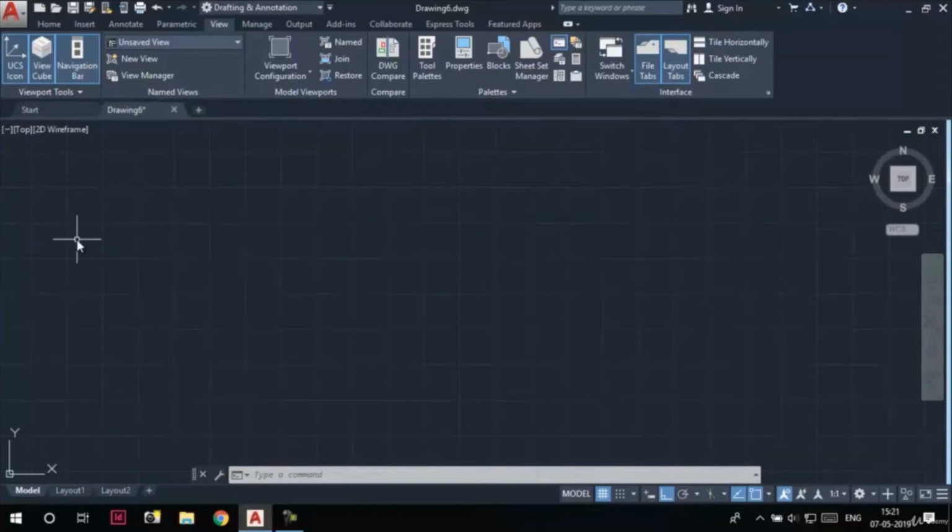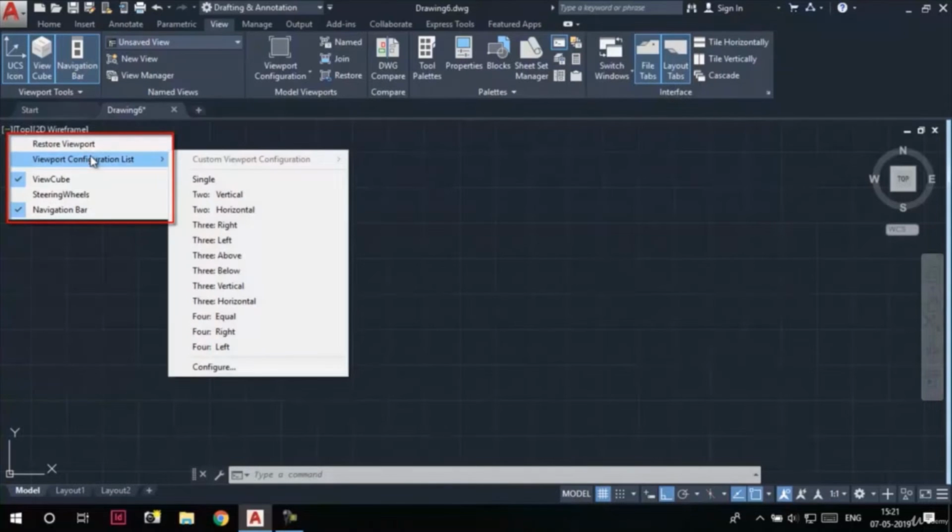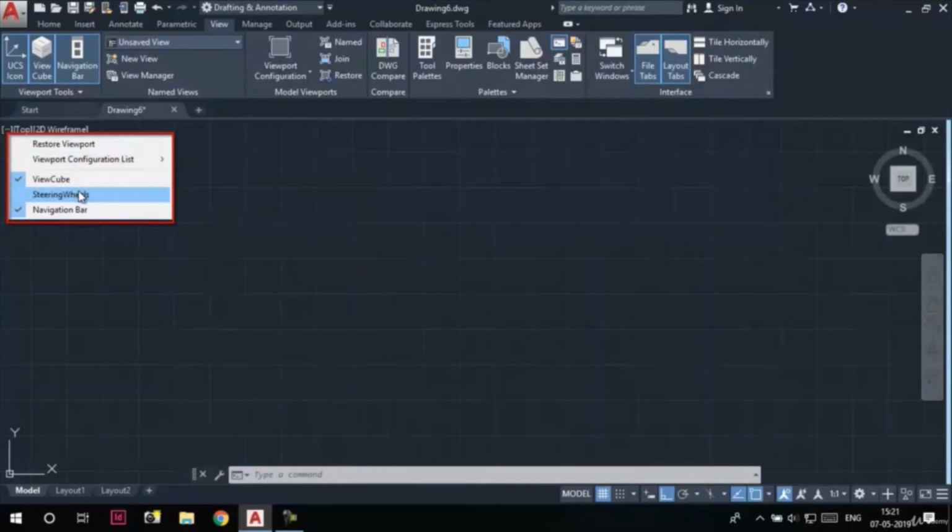Next thing you can see on the top left area of the screen are these in-canvas viewport controls. If I click on this area of the in-canvas viewport controls, a flyout will be displayed. Using the options in this flyout, we can control the viewport configurations. We can toggle on or off the visibility of the ViewCube, steering wheels, and navigation bar on the screen.